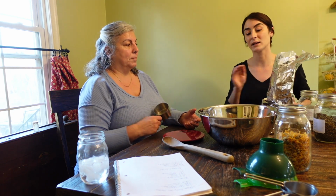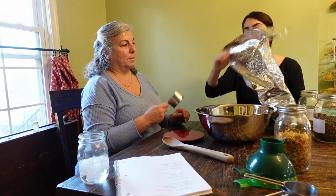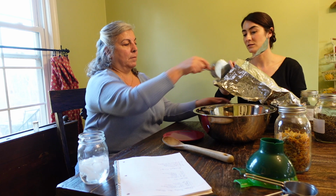So linden is one of those herbs that is multi-purpose, brings a little bit more than just helping you relax to the table. It's also considered a mild analgesic, so it helps with pain a little bit, and it's an anti-inflammatory, so it also helps with inflammation and all the things to help promote your body to feel better, to help induce sleep. Yeah, so we like linden, and we are using leaves and flower for this. It's very fluffy. It's a fluffy blend.